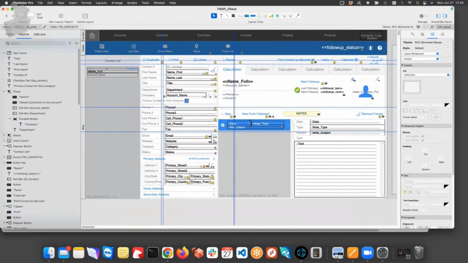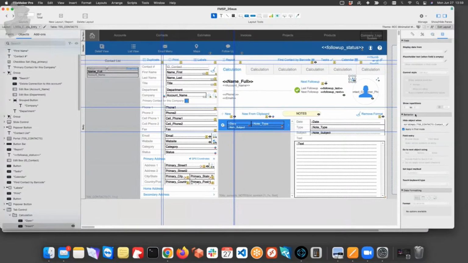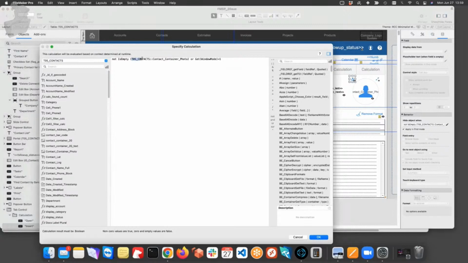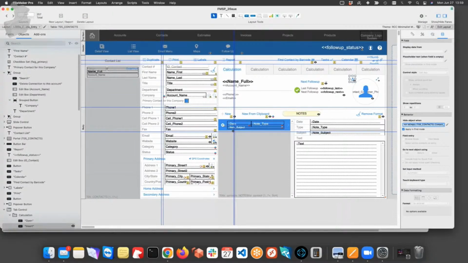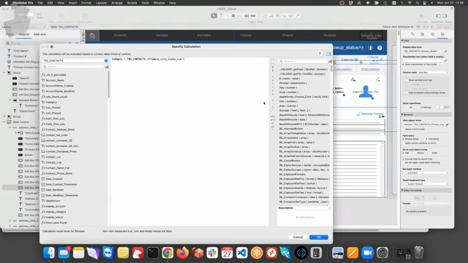If he goes in here and he's copying and pasting his hide, you see he gets this TO5 contacts container photo. I shouldn't do it with that one though, because it is a field. So he's getting something like this when he copies and pastes this, and it equals a specific value.